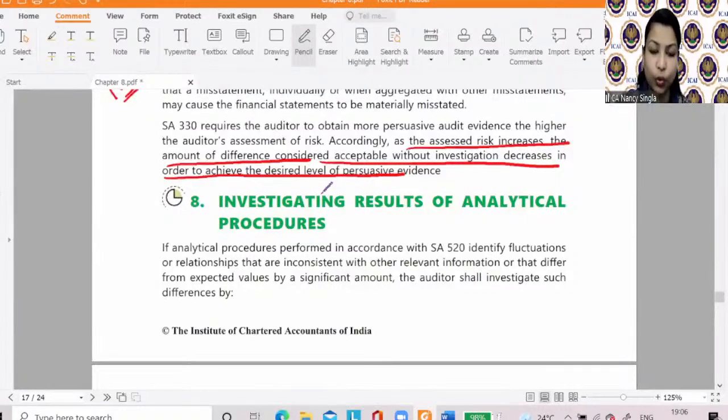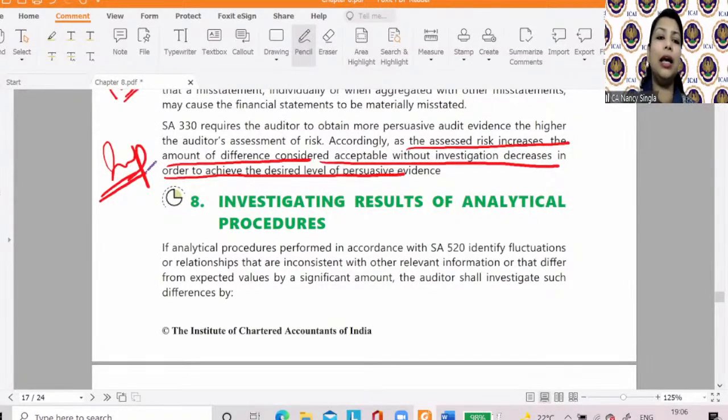ठीक है, so उसमें तो ऑडिटर अगर और देखो ना, अगर किसी चीज में आपको लगता है कि रिस्क ज्यादा है तो उसमें आप डिफरेंस थोड़ी ना एक्सेप्ट कर लोगे. You will always say कि इसमें तो कोई प्रॉब्लम नहीं होनी चाहिए भाई, because there is a risk of material misstatement here. तो उसमें तो the desired level, your difference which is acceptable will reduce, and this is very very important. True false के लिए भी, MCQs के लिए भी, descriptive के लिए भी.